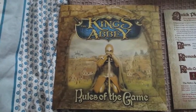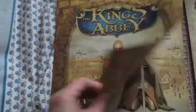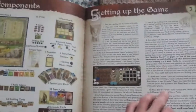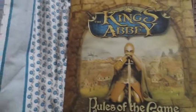Let's look at the components of King's Abbey. We have the rulebook — a nice big rulebook with a lovely quality finish to the pages. Nice big descriptive text, easy setup instructions, plenty of actual photographs of what you should be getting. Overall really well designed and well thought out. Nice and easy to read, nothing too small, plenty of photographs — lovely instruction rules.